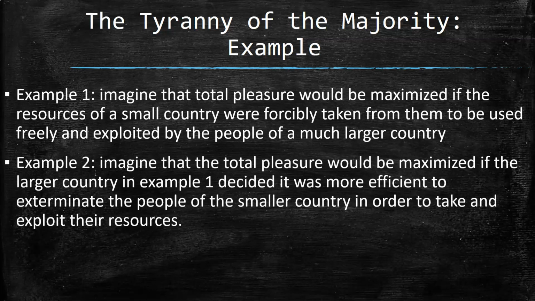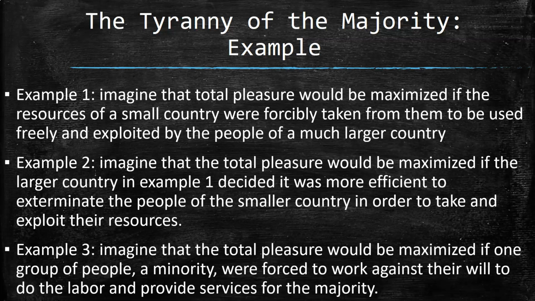Here's example 2. Let's go a little bit further on this. You know what would be even better than just taking the resources from that other country? Let's kill all of them. Let's get rid of all of them. Now, that's definitely going to create more happiness, because we're not even going to count them anymore, because we just exterminated them. So, is that permissible? Seemingly, under utilitarianism, it's probably even required, right? If it's more efficient and going to create more pleasure by creating genocide, do it. Now, is that really what we think about when we mean something that's moral? That sounds kind of like Nazism, right? And the Holocaust, or any other genocide out there.